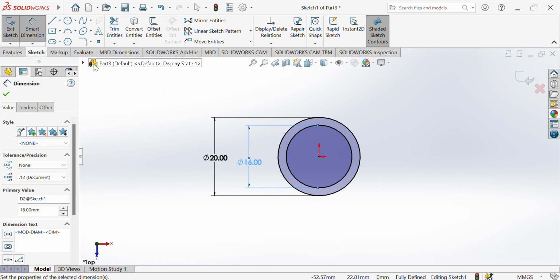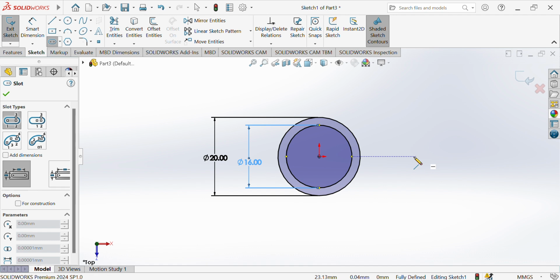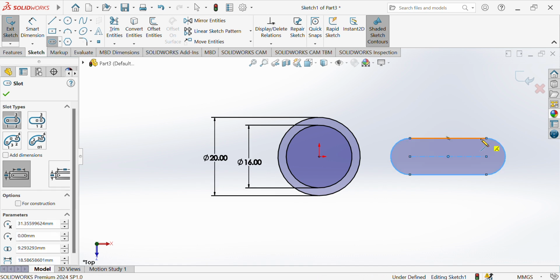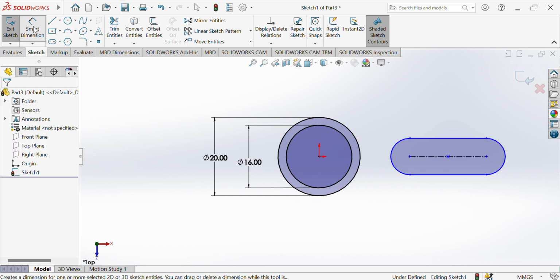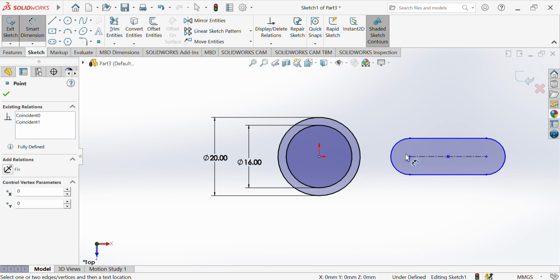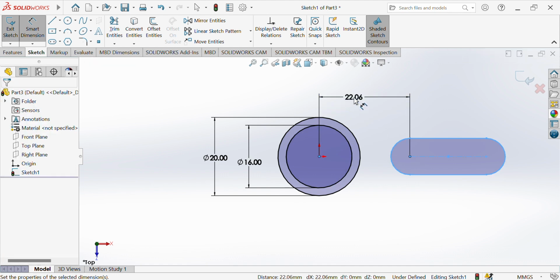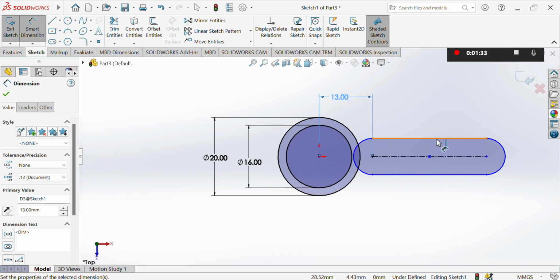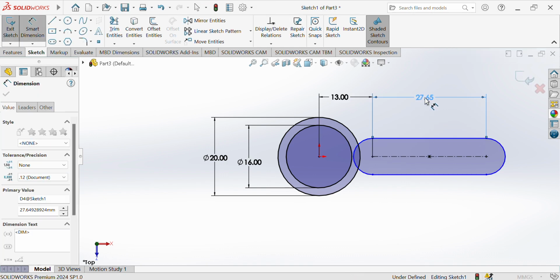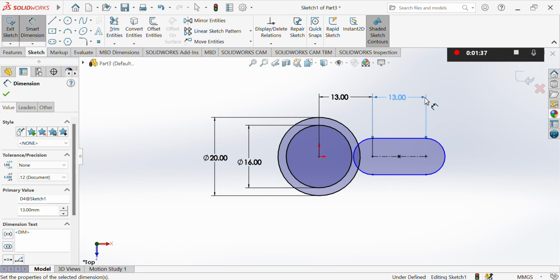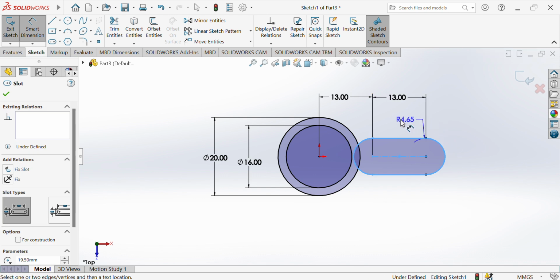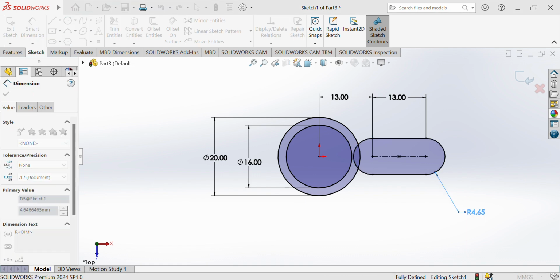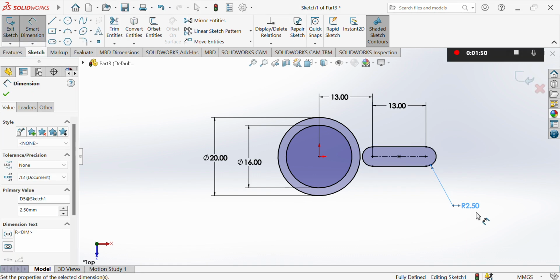Then you have your straight slot tool that I told you has two curves joined together by two lines. So just click on two points, following that blue central line, then just click again. Using your smart dimension tool, I told you that the distance from this center to this other point is 13, and that the length of this place is also 13. Then lastly, I told you that the arc here has a radius of 2.5. So this is what changing this using our smart dimension tool looks like. So this is what we have.